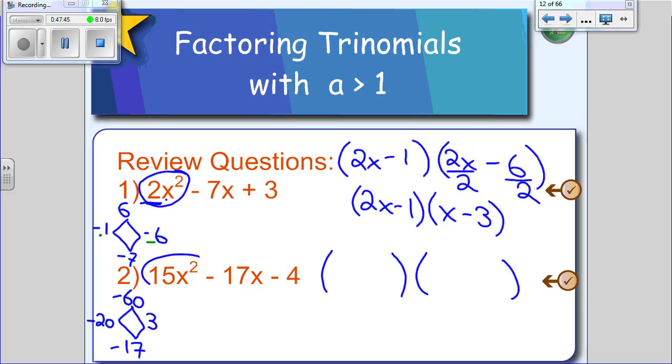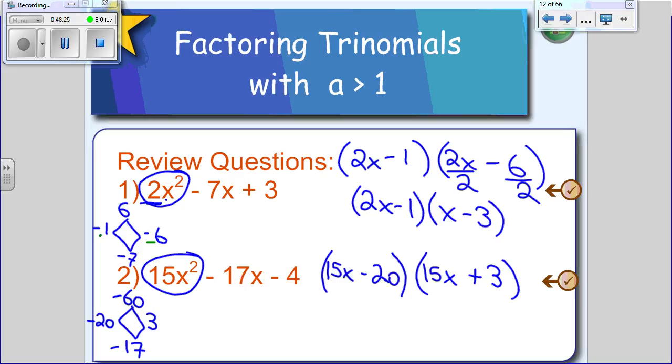The sides of my diamond go in to become the second term in each binomial. Now I need to fix my mistake, right? Because I knew I didn't need 15 in both of these. So I checked to see which one of these can be divided by 15. Can either of these be divided by 15? No. So this is an even trickier situation, because this thing can't be divided by 15, and this thing can't be divided by 15.